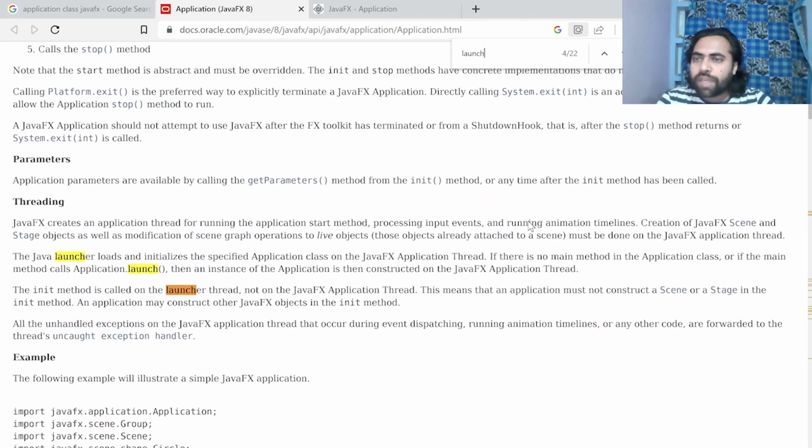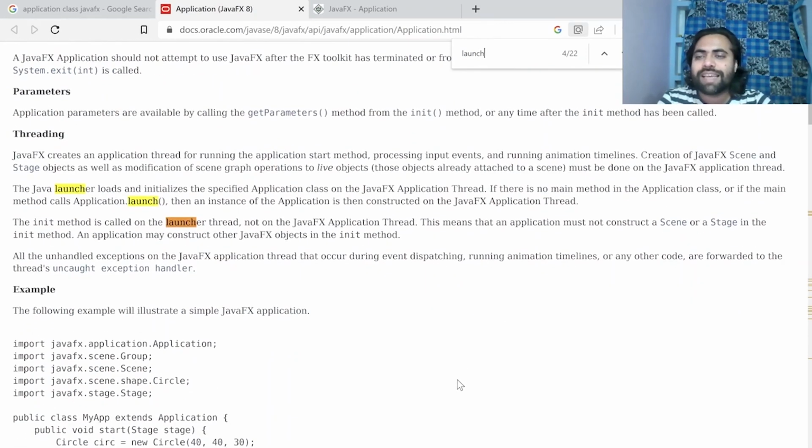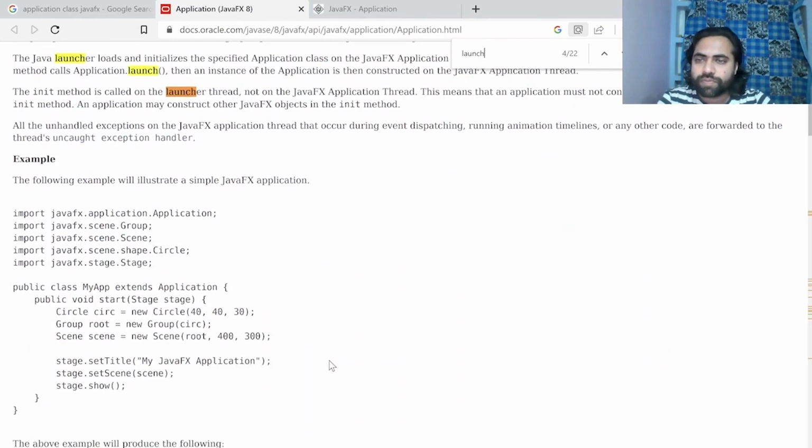Threading, launch, Application.launch. You can see the Java launcher loads and initializes the specified application thread. If there is no main method in the application, or if the main method calls Application.launch, then an instance of the application is constructed on the JavaFX application thread. So this method will be called from main.